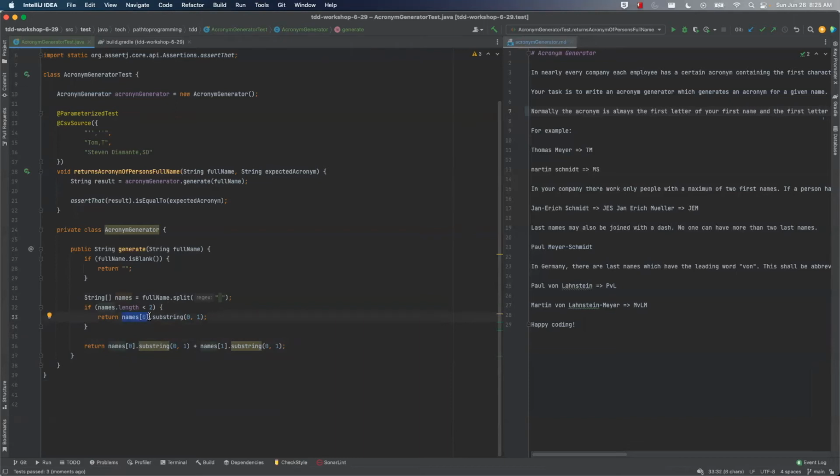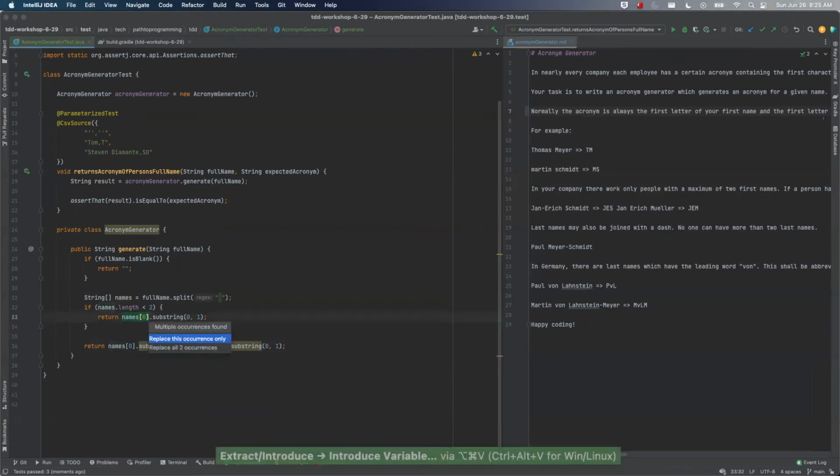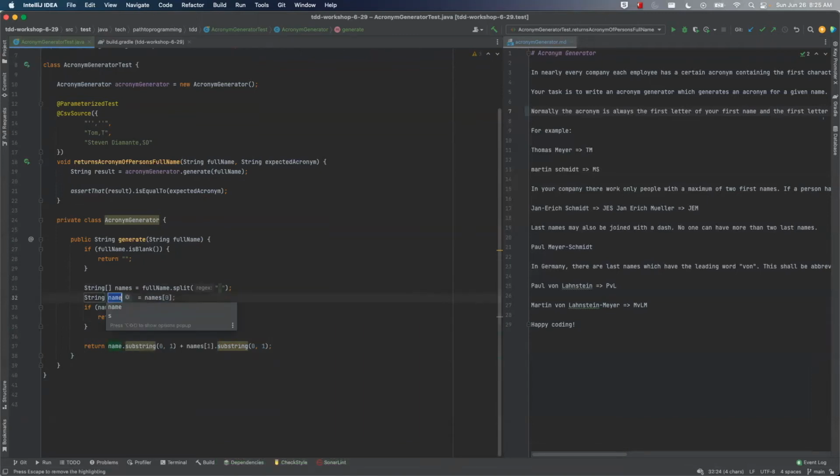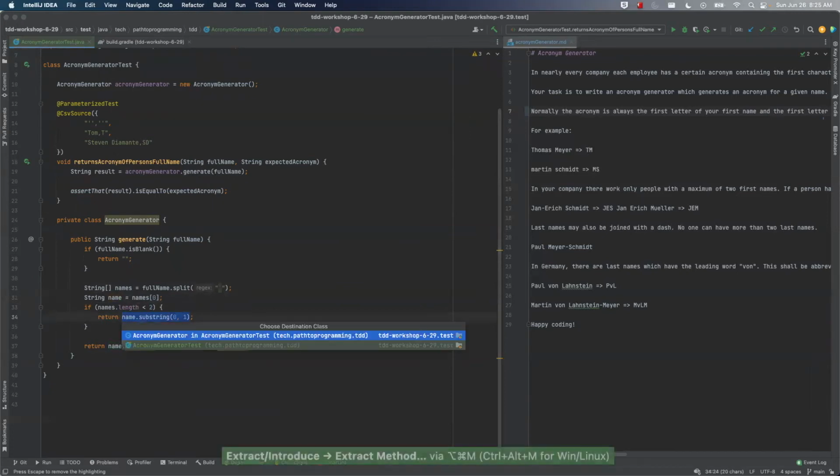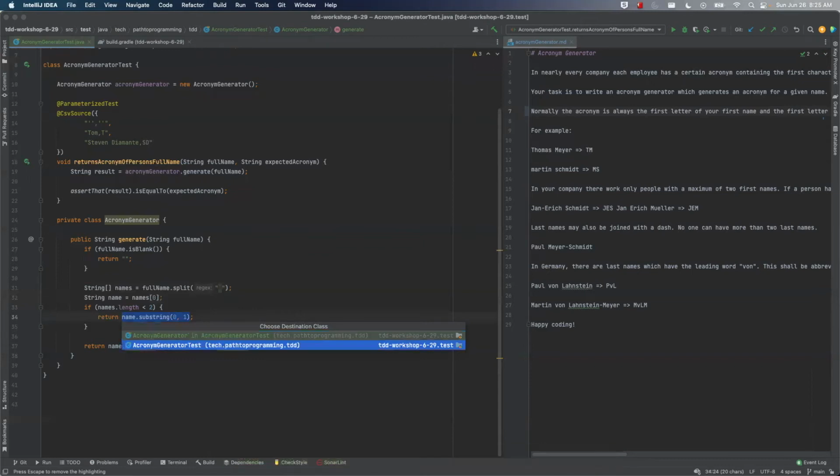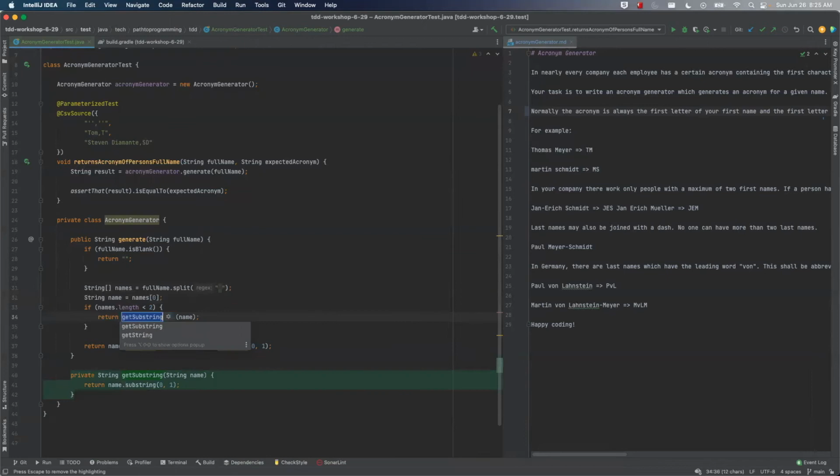So let's do some refactoring. All right, let's just call this name. And now I can abstract this into a method. Well, instead of having substring, let's actually talk about what our intention is here. And say getInitial.